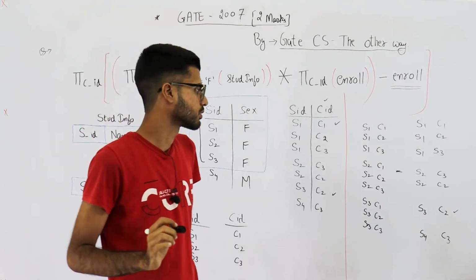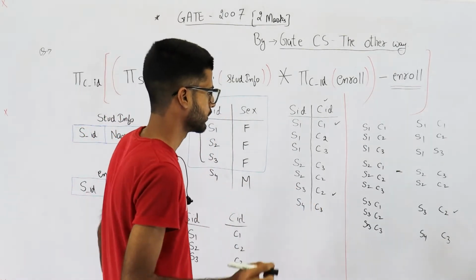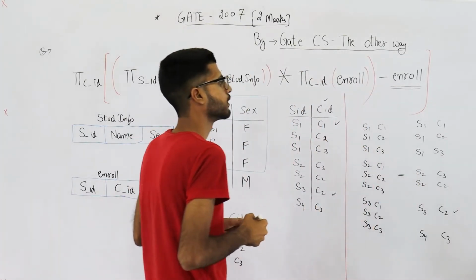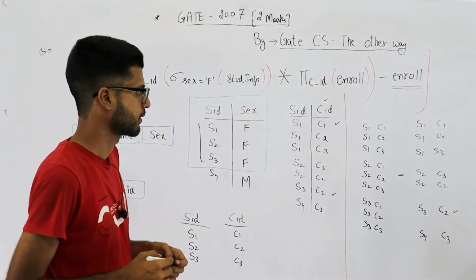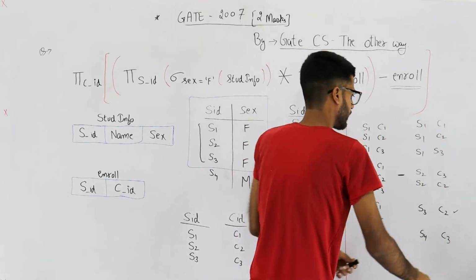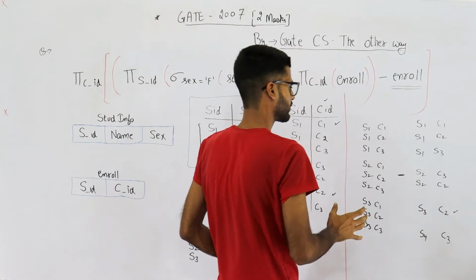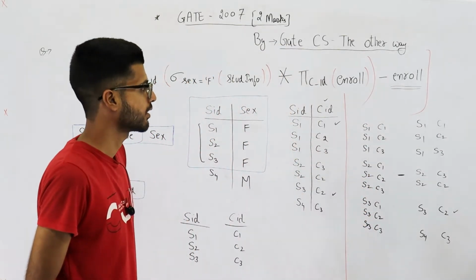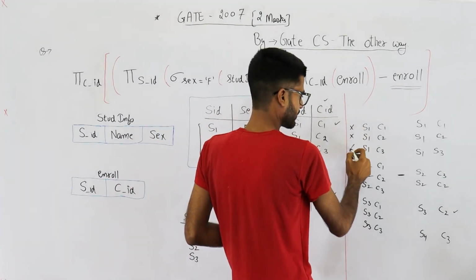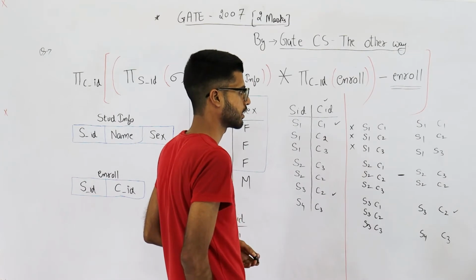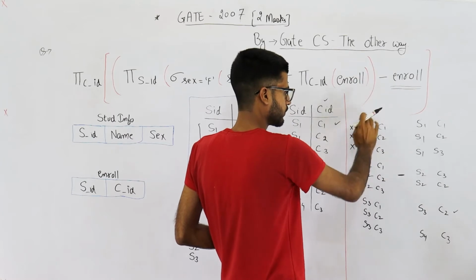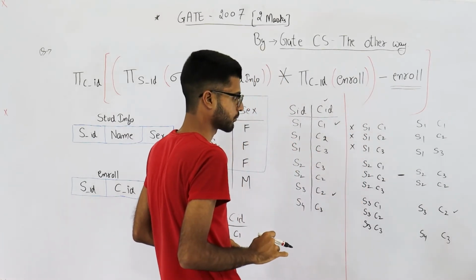Now the question is almost done. Just focus here. 1 minute of concentration and you'll understand this question. Now what they're saying is, remove the actual scenario. Whatever was the actual scenario, remove from this scenario or subtract it from this scenario. That means this row is not going to be present in the solution or in the resultant table, because S1, C1, S1, C2, S1, C3 is present here as well. So none of these three is going to be in the result.